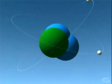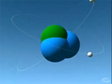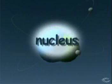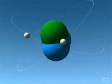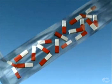All matter is made up of atoms. Inside atoms are orbiting electrons that speed around the atom's center or nucleus. The movement of electrons causes a magnetic effect, and atoms develop a north and south pole. In most materials, the magnetic fields cancel each other out, so these materials have no magnetism. However, the atoms of iron, nickel, and cobalt are different. They have domains, or groups of atoms, that line up together, creating a magnetic field.